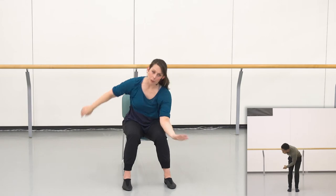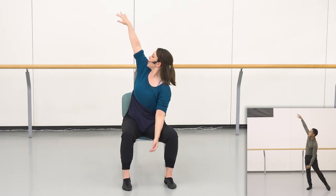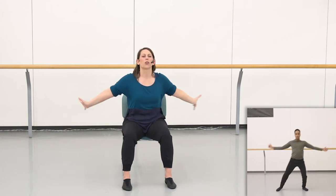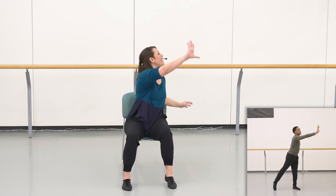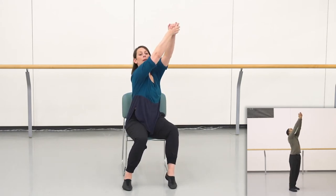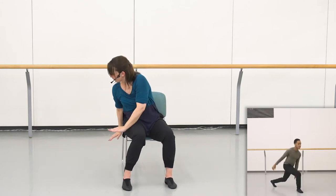Right arm ripples up, right arm ripple, left arm ripple. Push the air once and twice. Other side, left arm ripple, right arm ripple. Push the air twice. Now next we did that pinch and release, remember that? Pinch, release, pinch, release, pinch, release, pinch, release. Big clap, bring it in. Bring it up, push it down, and down.